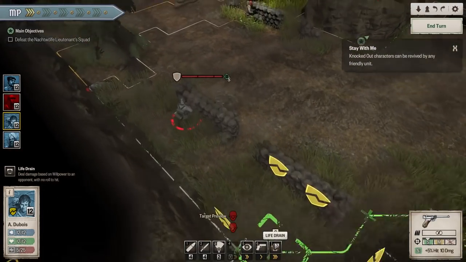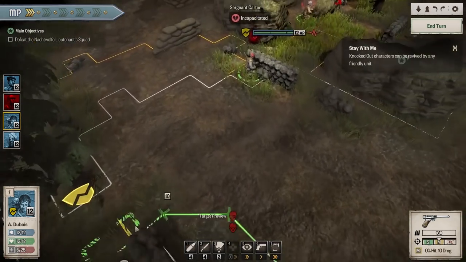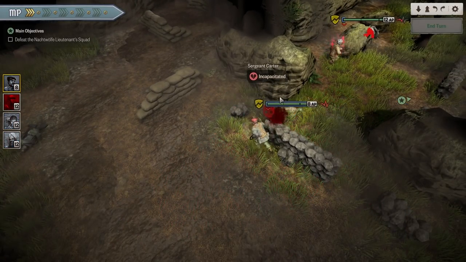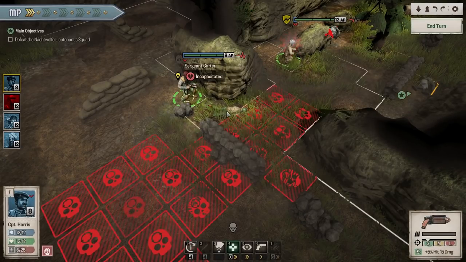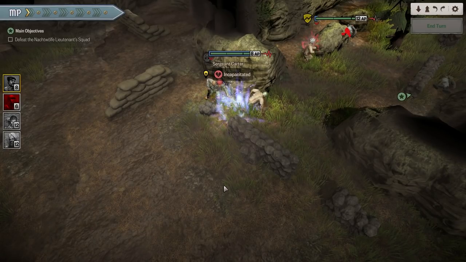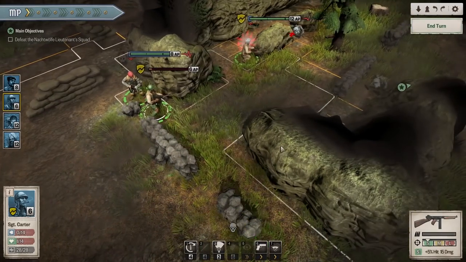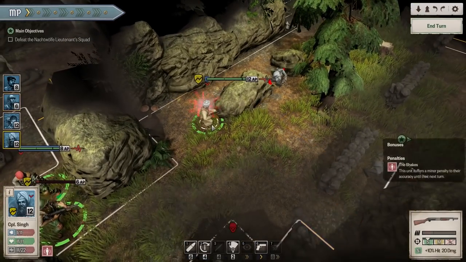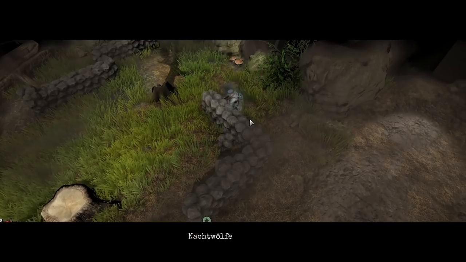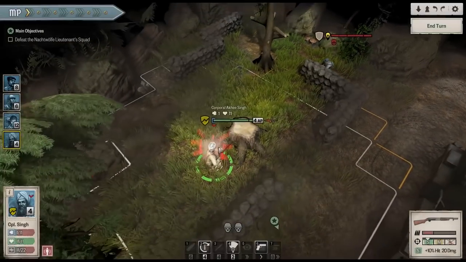Life drain, deal damage based on willpower to an opponent. So, can we get you back up? It's possible to get you back up. It's left behind. Get your butt up! There we go. Okay, let's, ooh, I don't even... I want to get down and see what the heck that is. Hello there. Ah, it's a long range specialist. Wonderful. That's what's shooting me.